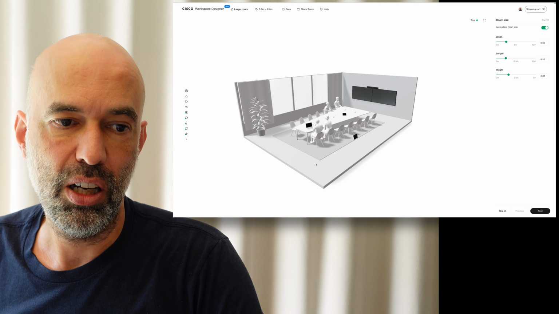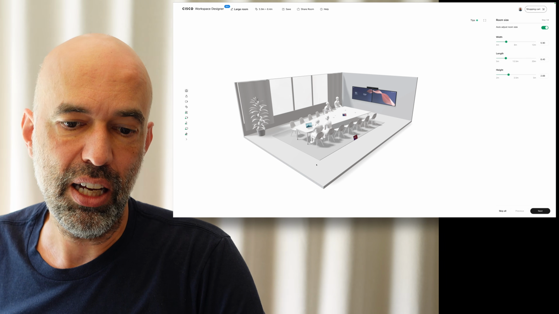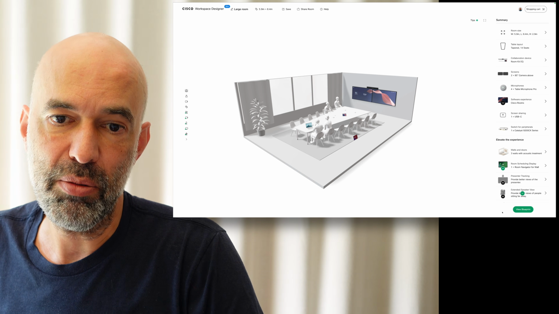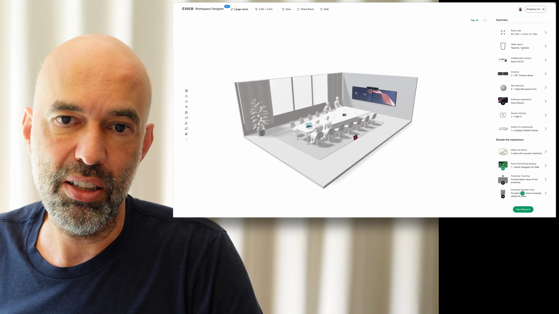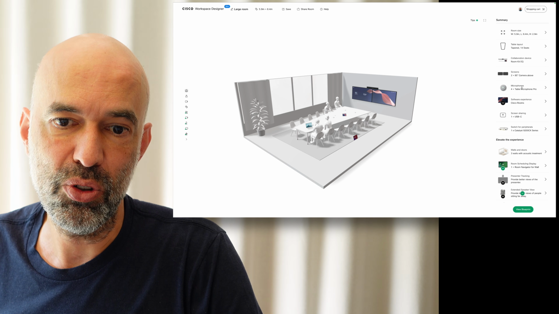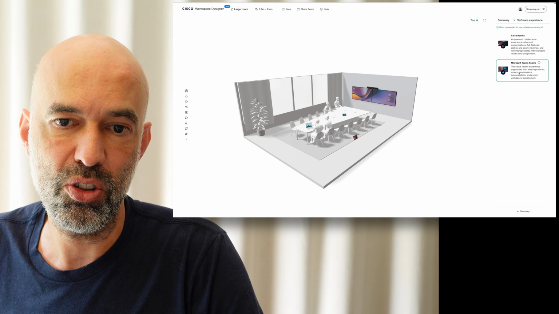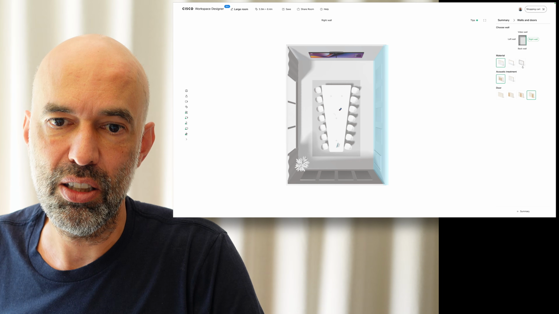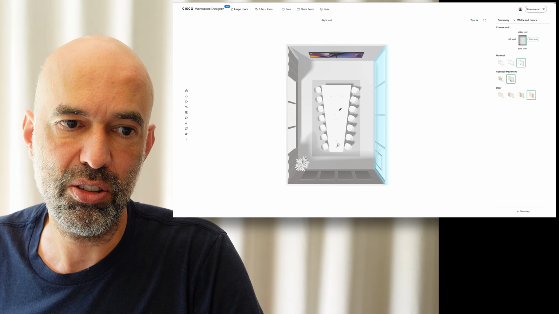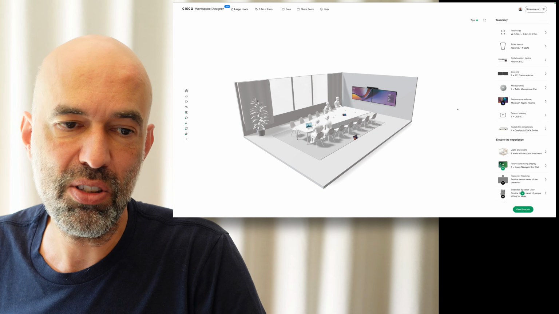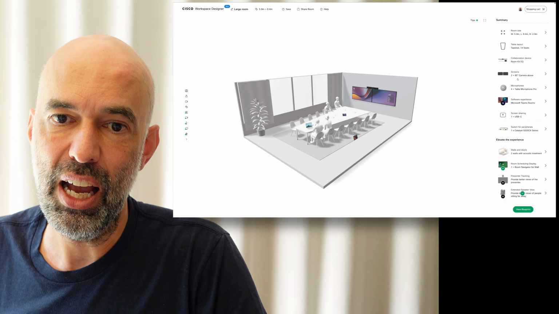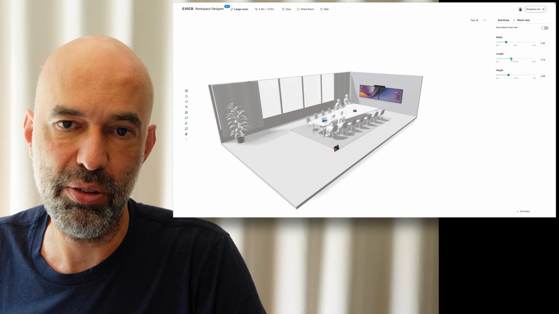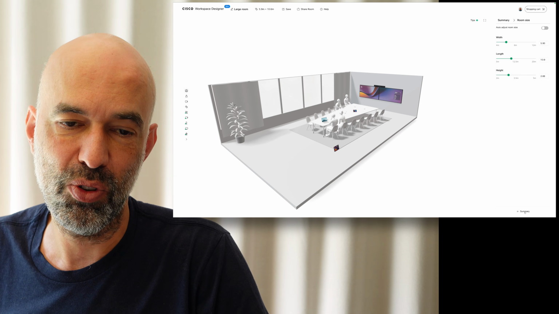I go for the large meeting room now here, and I can go through various steps to configure this meeting room. But for the time being, I just say skip all. I'll change a few things. Let's say the meeting experience should be Microsoft Teams, and the walls should be like on the right-hand side, glass without any acoustic treatments. So not a great thing to do. And let's say make the room a little bit longer as well. There we go, just to have it not fully standard.